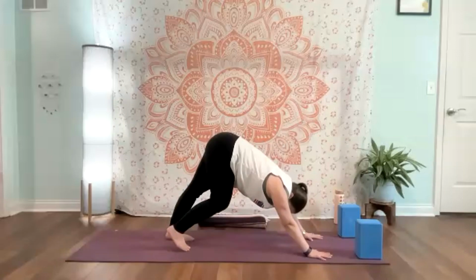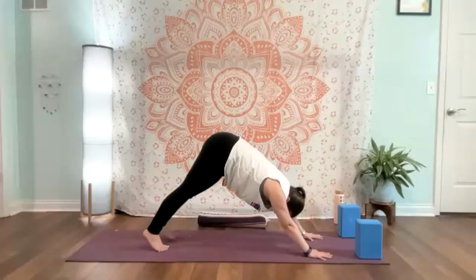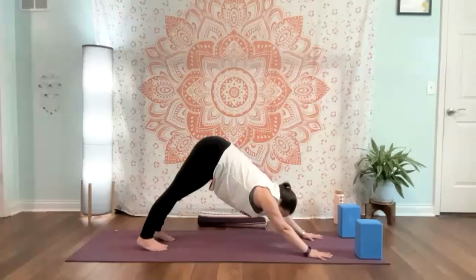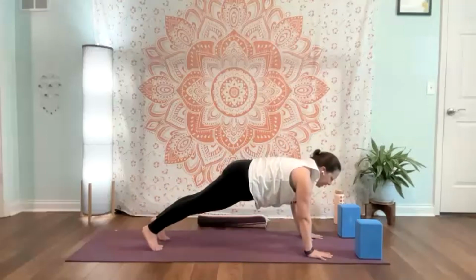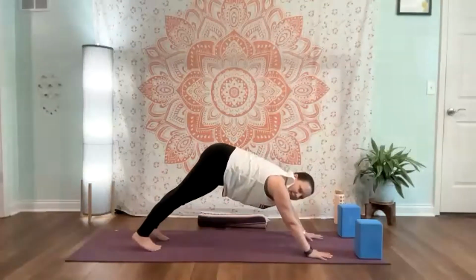Good. Now from here, I'm going to take my feet back just a little bit more so I can get a good plank when I move forward and back. And so then here we go. From the down dog or the dolphin, you're going to move forward, find your plank. Knees can come down as needed. Good. And then an exhale, down dog.